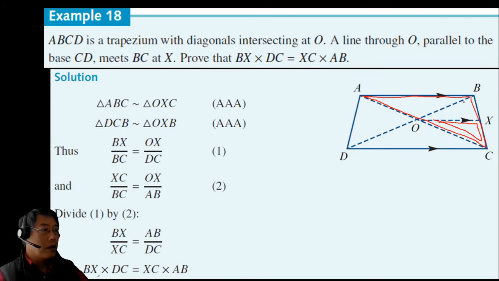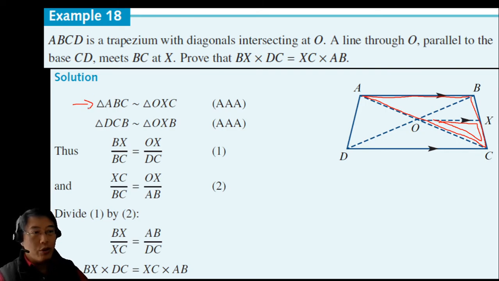Yes. Okay. So those two lines are parallel, AB and OX. So if I look at my triangle ABC, and because I have two parallel lines here, I'm going to have some corresponding angles. So that angle is corresponding with that one is corresponding with that one, and that angle in the corner is going to be common to both triangles. So then you can end up with this equality for ABC, that's a large triangle, okay? And OXC is the same corner C, and you're going to have that equality.